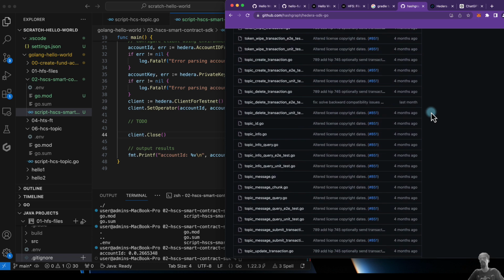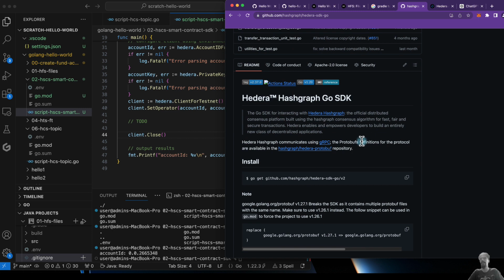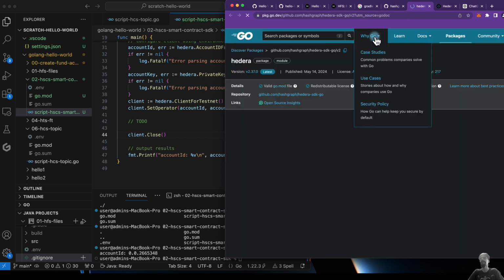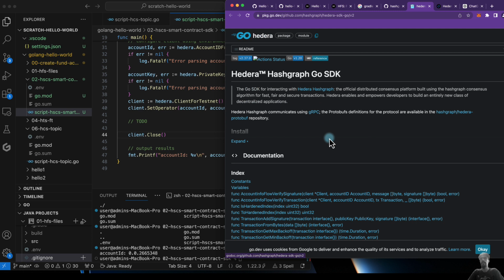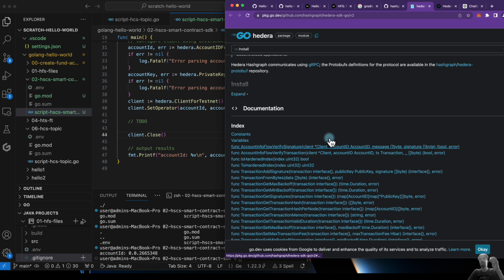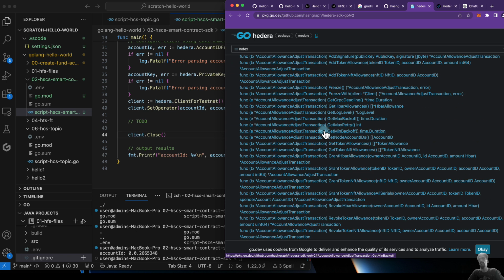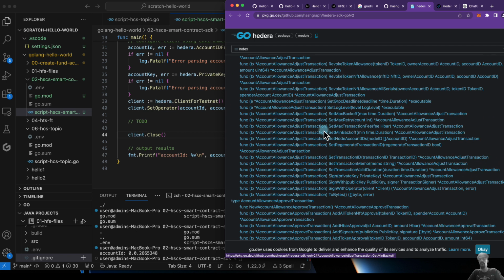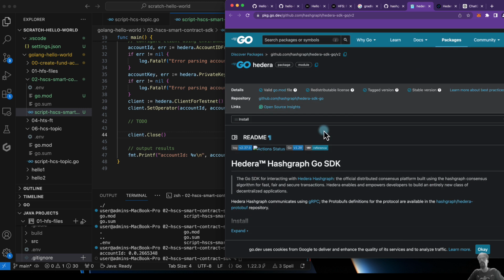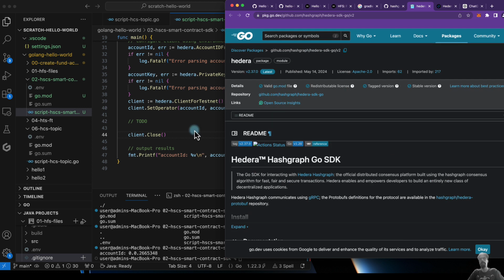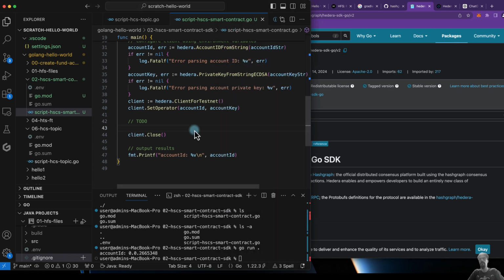And what I want to do was, that's a lot of files. Finally got to the README. I wanted to go to the Go reference. Right, so open that up in a new tab. So this is the reference documentation for the Go SDK, and I wanted to have this handy. What I wanted to do was find the appropriate method for contract deployment, right?